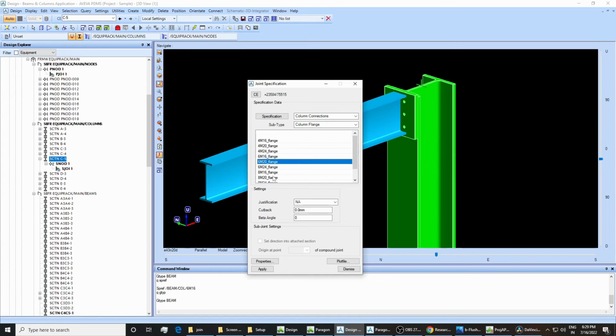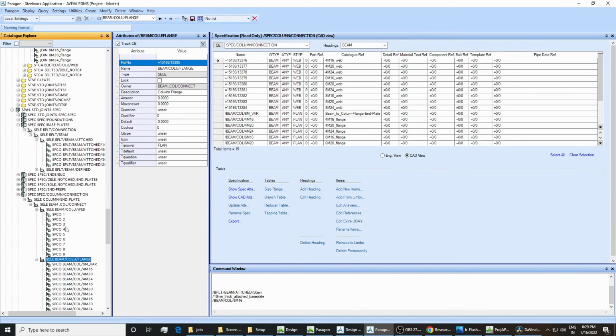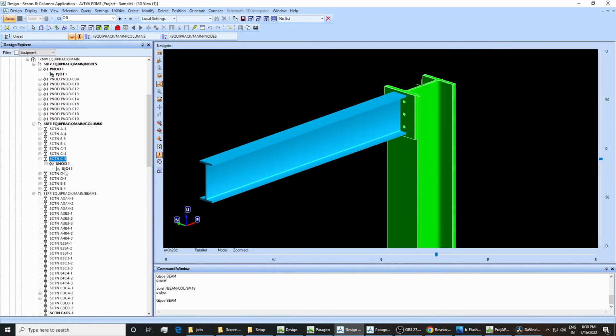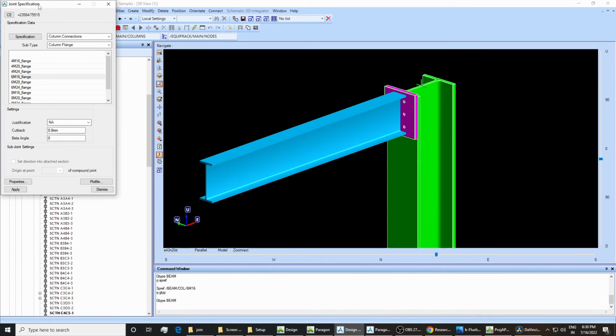Okay, so now there is one catch, as I have already told you that under this selector we got the answer, that is web and flange. This answer actually doesn't matter much, but for sorting this answer matters. That means, suppose in this case you can see that hierarchy-wise the web selector is above the flange selector. Okay, but if you go to this design tab and once again open this modify joint specification, you see that the column flange is coming above column web.